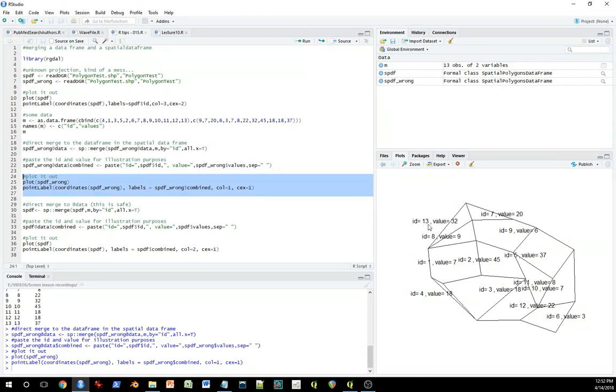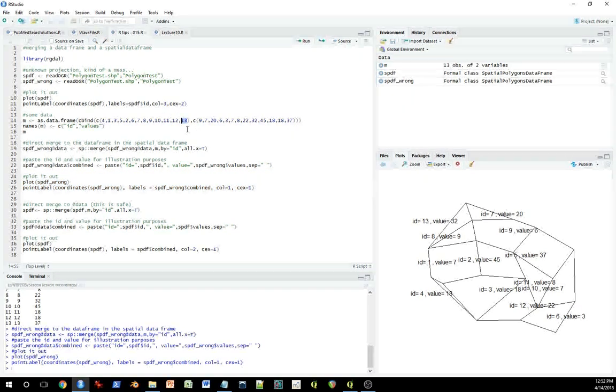And now, if you look carefully, you can see that there's a problem here. So this is polygon 13. And if you look at the data frame here, the value associated with polygon 13 should be 37, because this is the value that corresponds with this identifier. But in fact, it's 32. In fact, I believe most of these are actually wrong. 4, which is the first one in this list here, should be linked to 9, but in fact, it's linked to a value of 18. So things are screwed up.